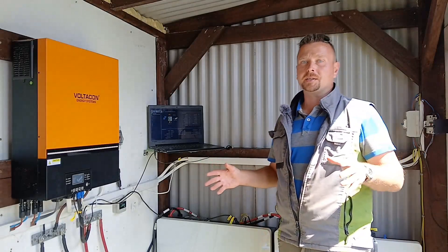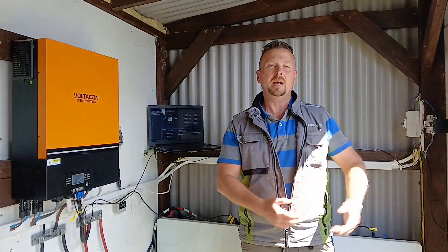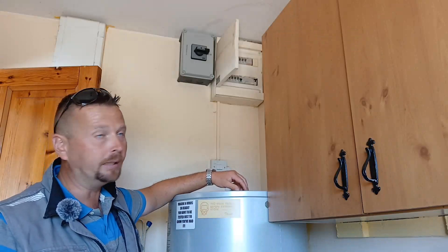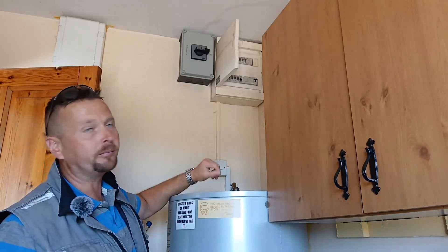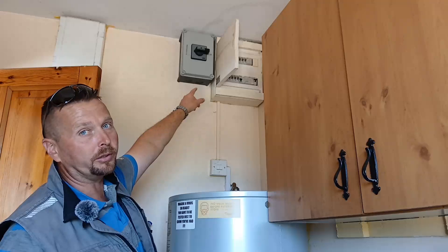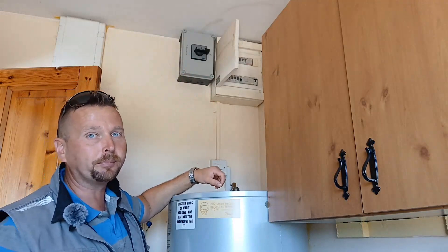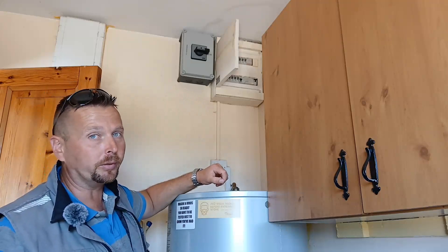The worst part is that building an off-grid system like we run here — with full freedom — will cost you the exact same as building a grid-tied system where your hands are tied. To isolate your property from the mains and run your off-grid system through the existing building's wiring, you need one of these: a changeover switch — this is a 63 amp version. On one side is your off-grid system, on the other is the traditional mains, and the wire comes up into your consumer unit or fuse box powering the rest of your house as normal. You will have to hire a certified registered electrician to fit that, just to keep your home insurance valid.